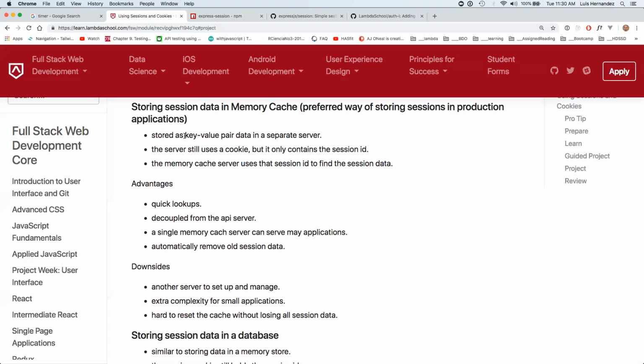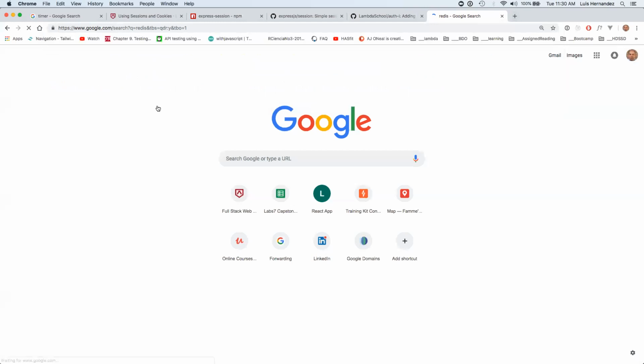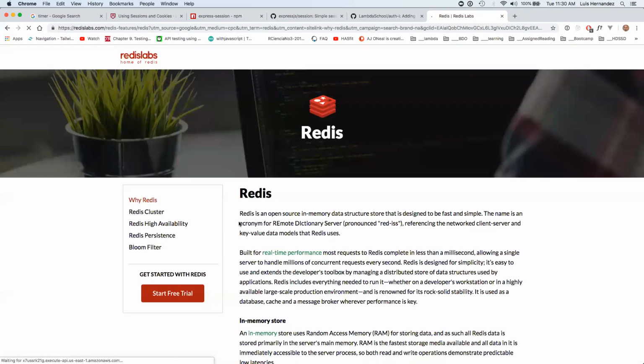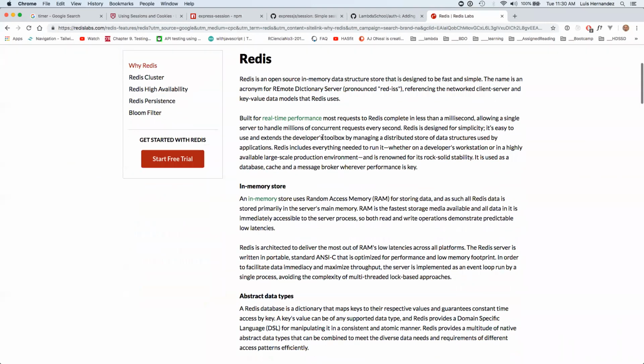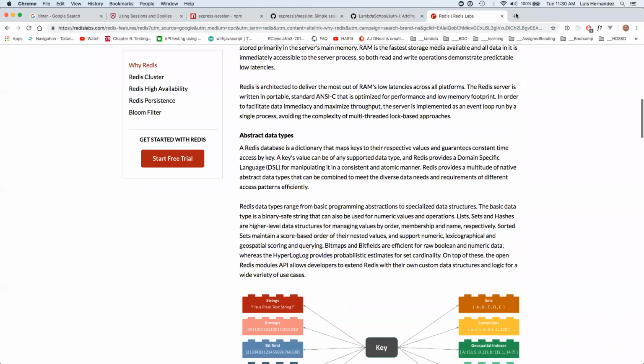And since the session is only a key value pair, any of those key value pair products is good enough for this. The most common ones are Redis, it's really, really useful. Like probably most of the production applications out there use something like Redis or Memcache.